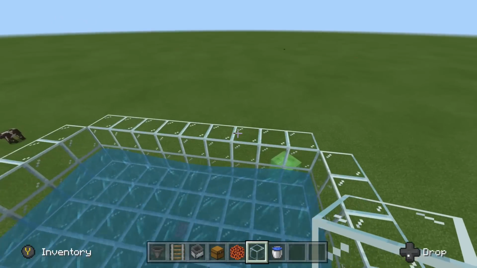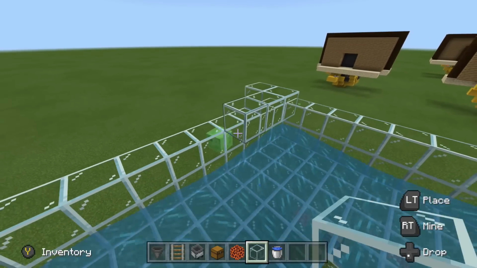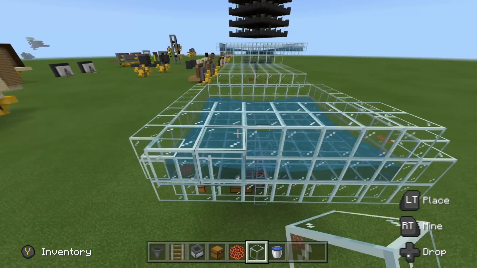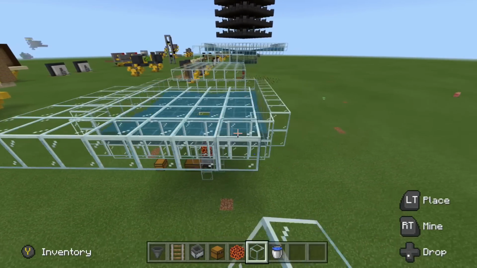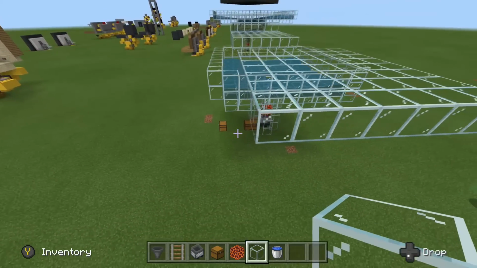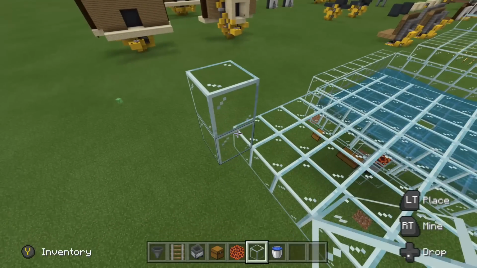Then we can actually go ahead and do that for the other side as well. So 1 block from either side. We're going to go ahead and go out 7 blocks like this, make a 7-block wide platform, and that will be 8 blocks long. So that's 3, 4, 5, 6, 7, and 8. Then behind this, we're going to put a 2-high wall, just like that.